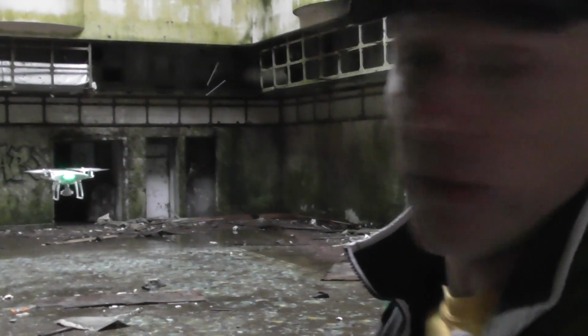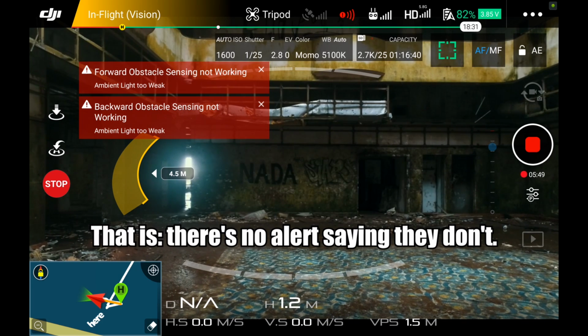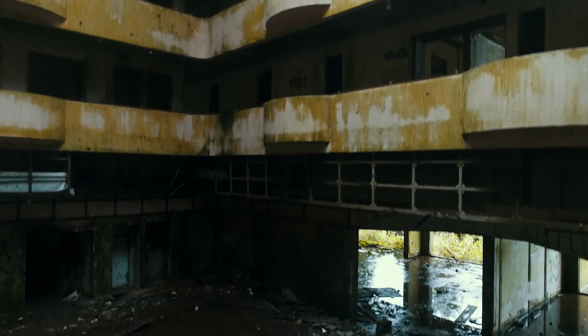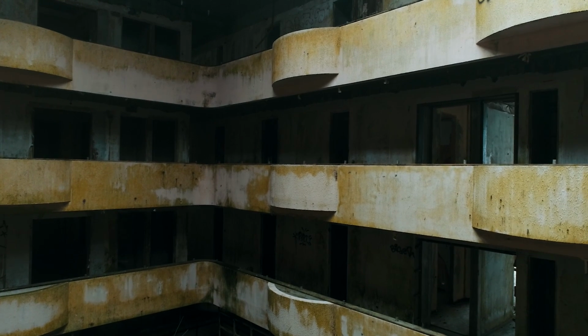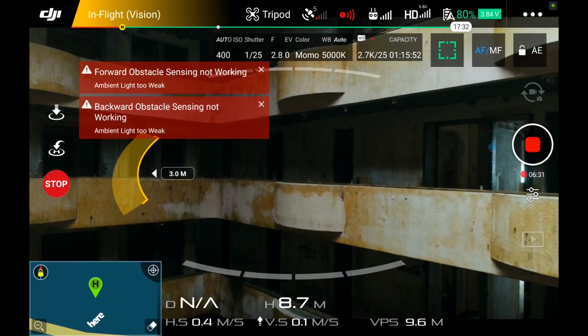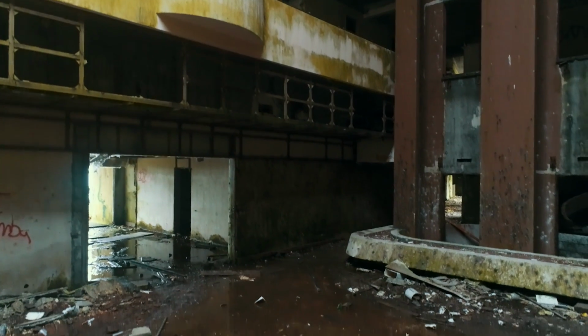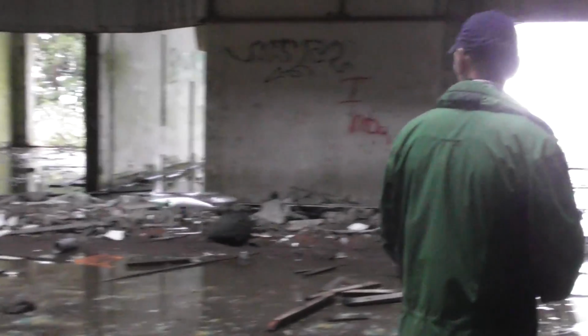Well, that's another lesson learned, you see? But at least the infrared sensors are working. That's good. I can go up. That's no problem. Well, all right. So let's fly it outside.